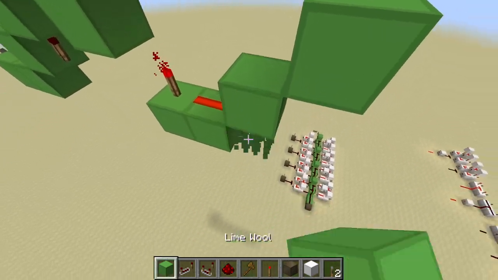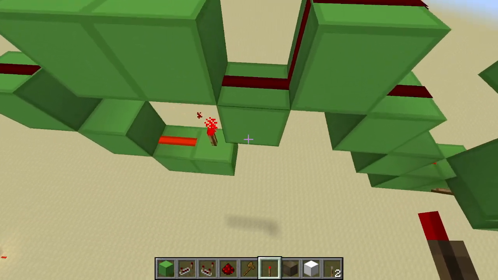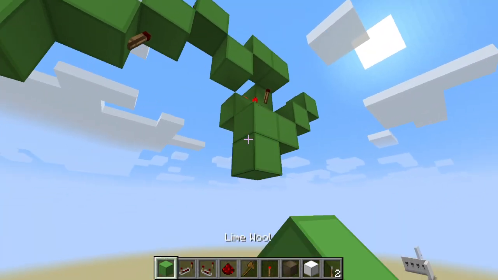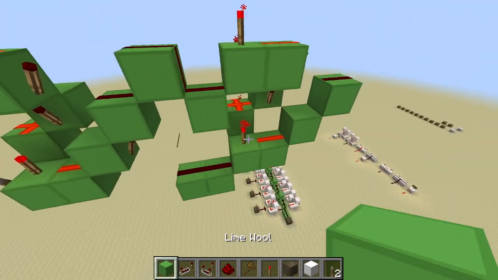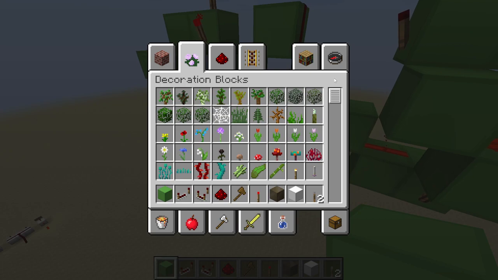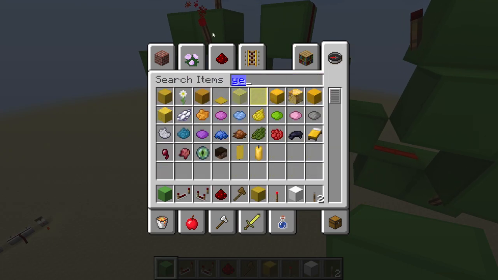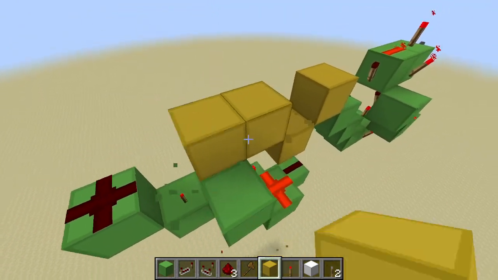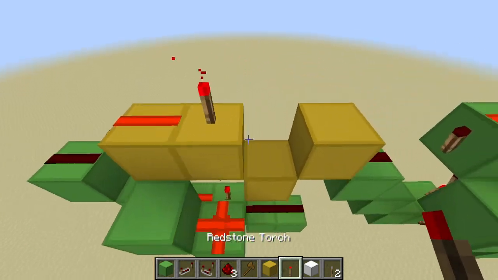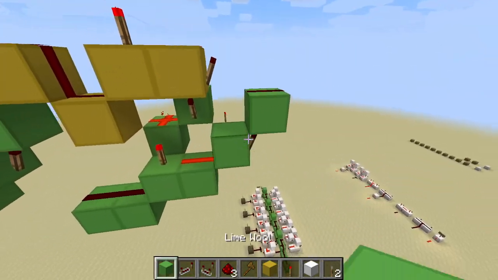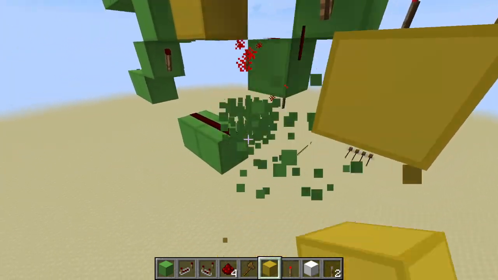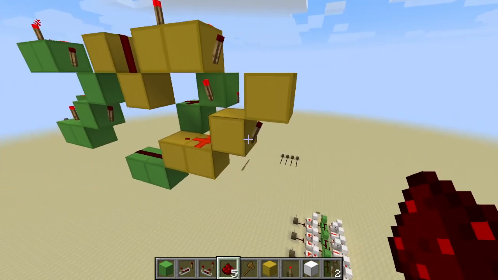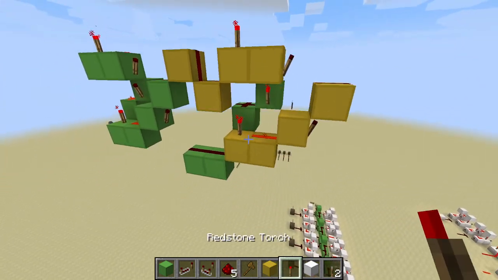So it's the exact same thing. And then, of course, we need our AND gate, which is our two torches, block, dust, and then a torch on the inside. Now, next, what we're gonna do is we're gonna bus. Oh, I forgot to color code it. Damn it. Okay. I'm gonna color code this real quick, just so it makes sense. I know you probably understand that anyway, but just in case. So the yellow is going to be our second XOR. Oh yeah, torch. There we go.